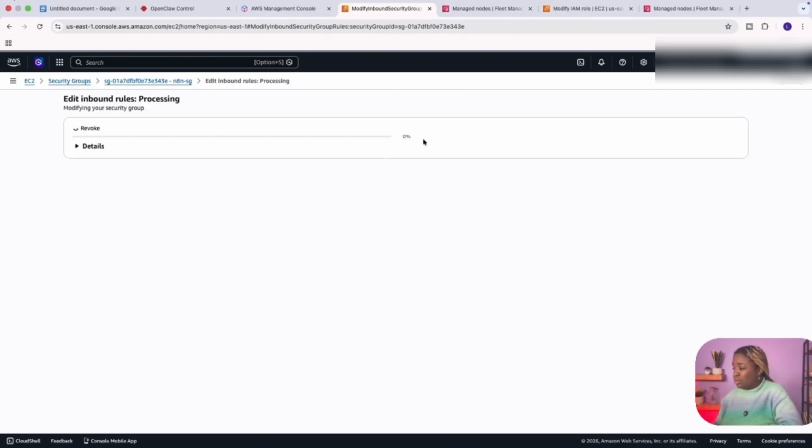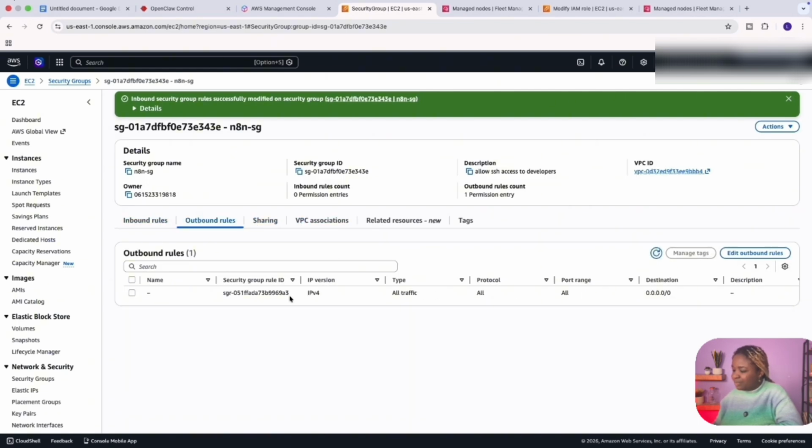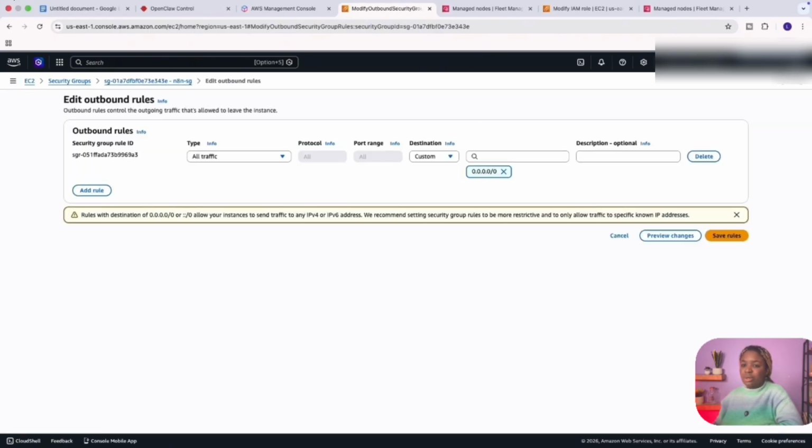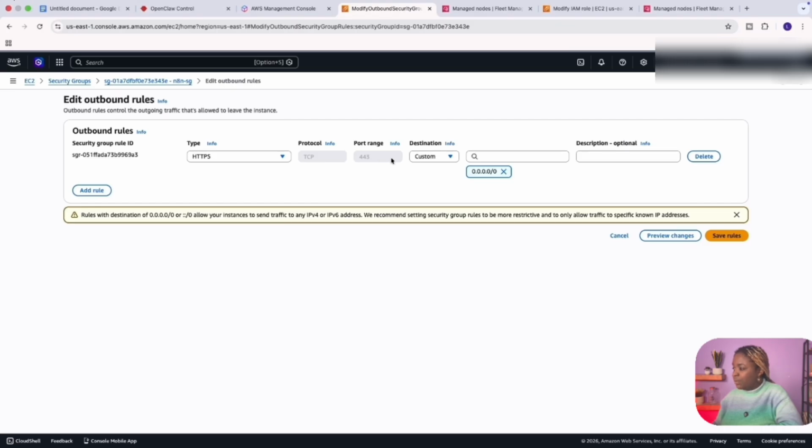But what you may want to give access to is outbound rules. You can just open port 443, which is HTTPS, because if you want to access the control UI, you need to access it from there, right? Right now I have it as all traffic, but what ideally you want is just to enable HTTPS, which is port 443, so that you are able to communicate with other APIs from other tools, okay? So this will basically be the cleanest setup.